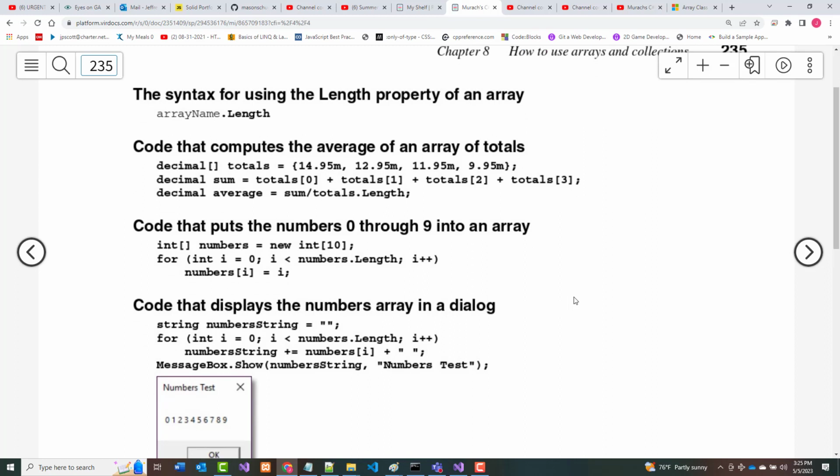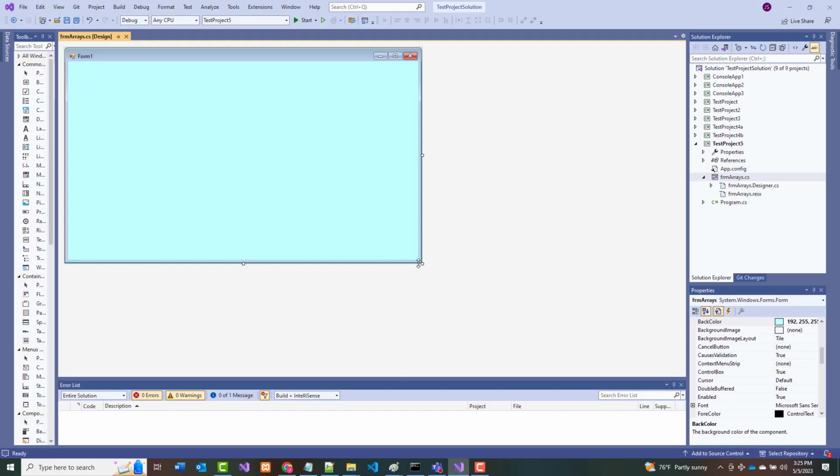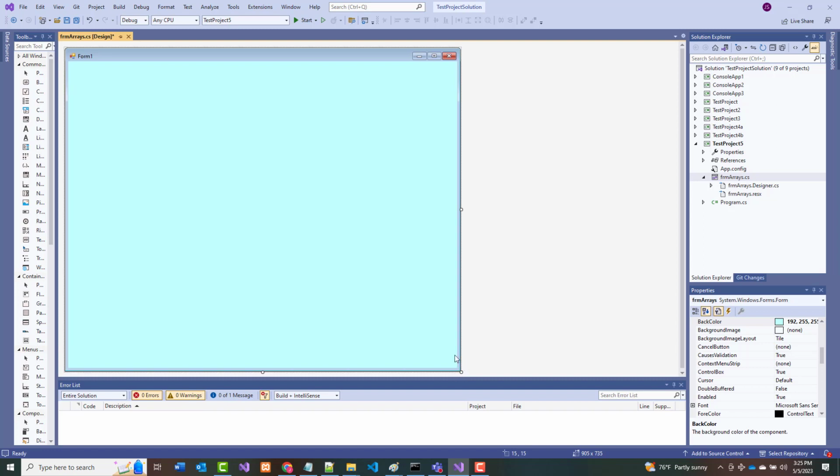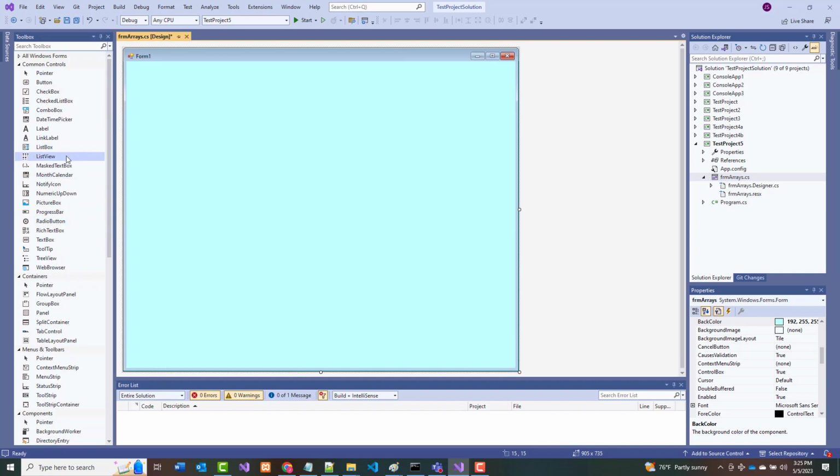And I think what I'm going to do right now, maybe I'll be sorry I did this, but we're going to try a few things. Okay, so it would have been better probably if rather than doing this, I'm going to make this a little bigger. All right, I would have done a console array, but it's okay. All right, I'm going to introduce something here that you haven't seen before, and that's something called a list box.